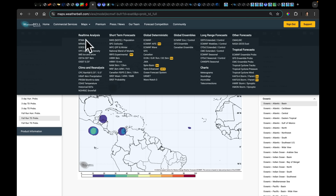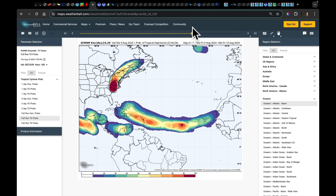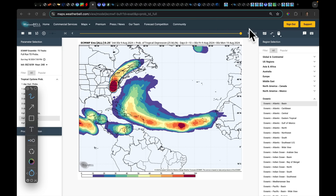Looking at probability maps getting out to next Friday, Saturday, Sunday — when you look at all of the European ensemble members, they've got a pretty well-defined path right now in that area. Based on evidence I have today, it would appear that because of the position of the Bermuda High and lows coming across the north interior of the United States, this might be the best forecast guidance I've got right now. We'll watch it.